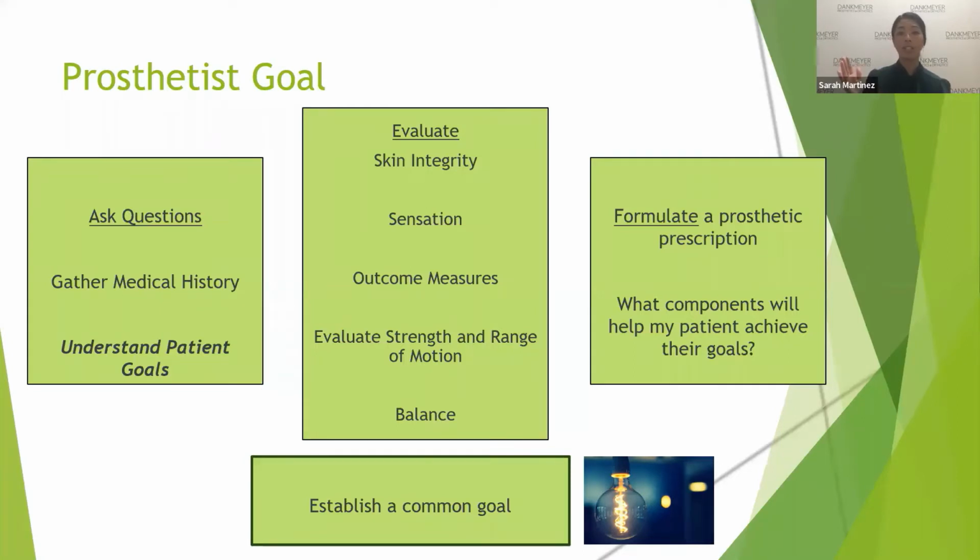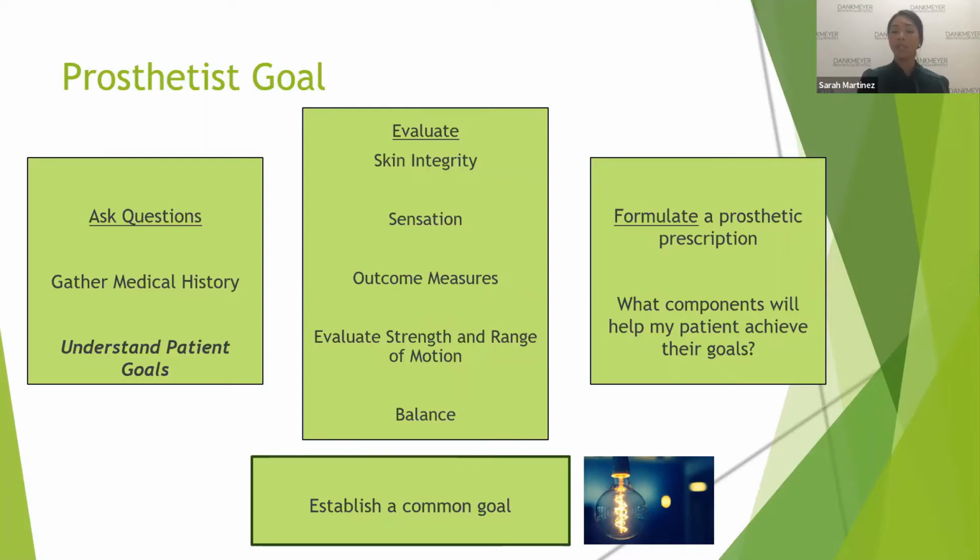A K4 patient, you want to think of your athletes or children. So their activity level, their impact level is very high. They're the hardest on their prosthesis, so they need something very durable. And in terms of K2 and K3, the definition goes: the ability or potential to ambulate. And the biggest difference between K2 and K3 is that K2 is at a single cadence and K3 is a variable cadence. So the patient is able to walk slowly across the street, and if that light is turning yellow, turns red, they can giddy up and walk across the street quickly if they need to.